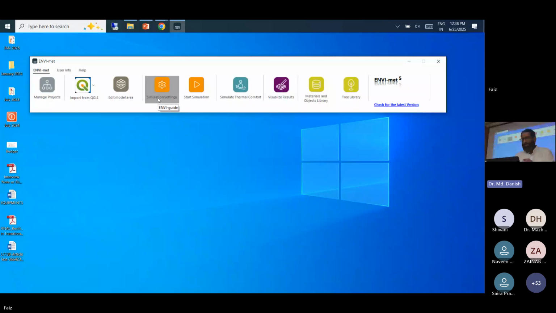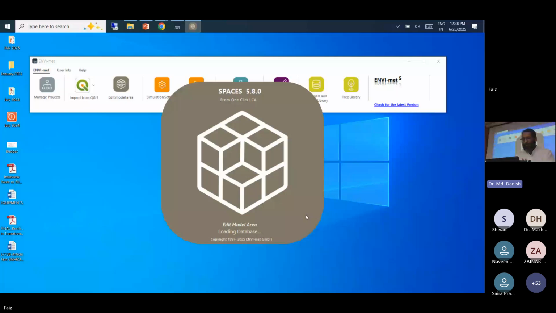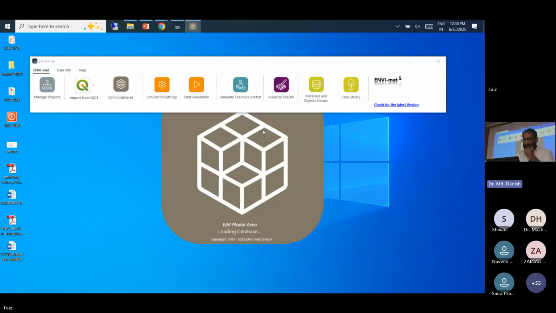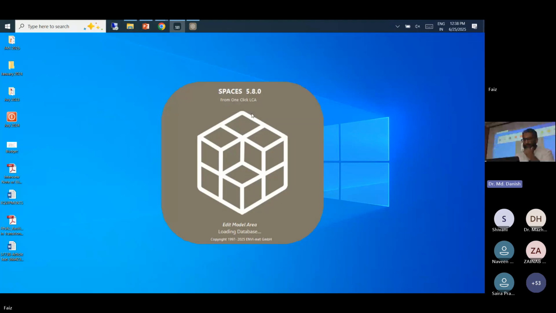Then we have something called simulation. I'll just click and show it once so that we have some idea. If you click on Spaces, edit model area, it will open a new interface. It's called Spaces.